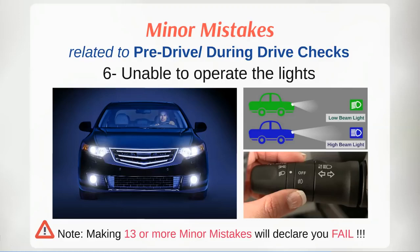You must know when to use low beam and high beam lights. Always use low beam lights. High beam is only meant for nighttime use in empty areas when no other vehicle is present within a distance of 150 meters, or when there are no road lights available, such as villages, forests, and certain patches of highways.